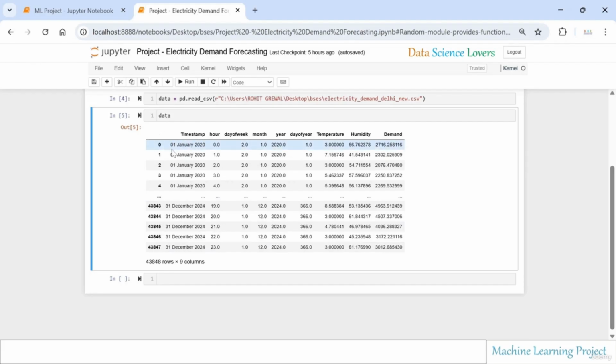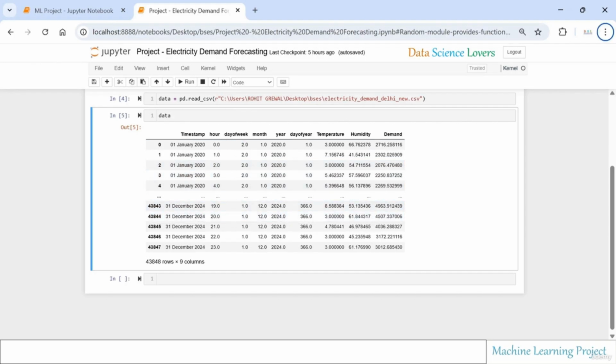Here we have date, month and year, and it starts from 1st January 2020 and goes till 31st December 2024, meaning about 4 years of data. The information we have is per hour, so at 1st January 2020 1 AM what was the demand, at 2 AM what was the demand, and so on.